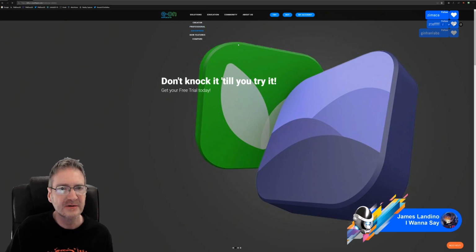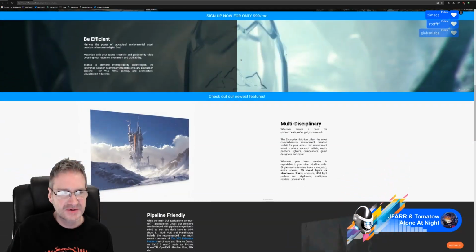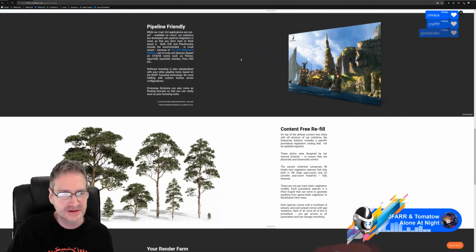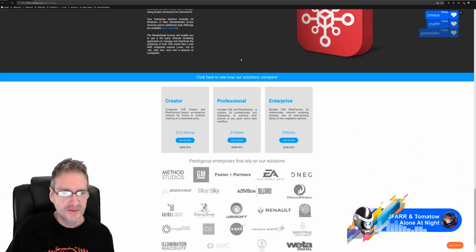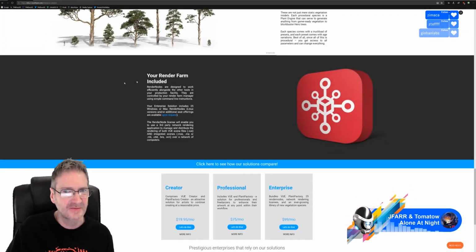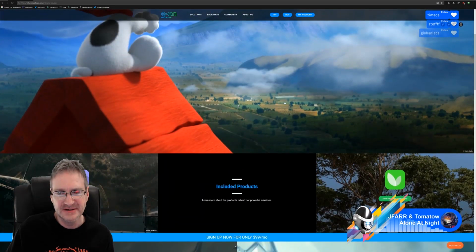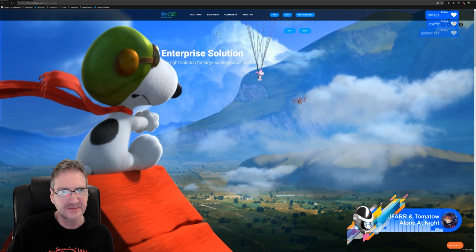So yeah, it's good software. We use it at the studio when we have to do beauty renders for our clients. They also have their own tree making software, but I use SpeedTree to do my trees, and the studio I work at, we use SpeedTree. But you can try it or buy it.